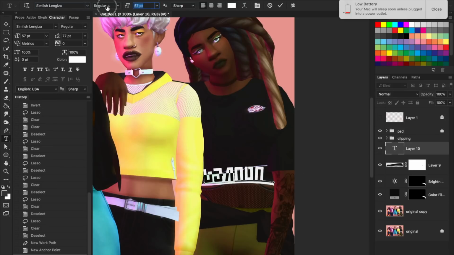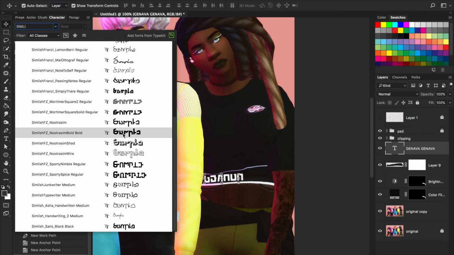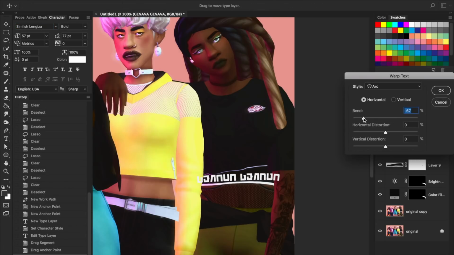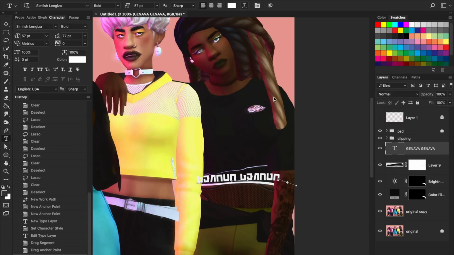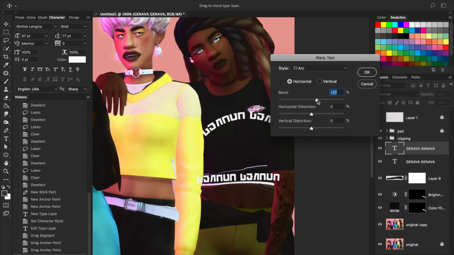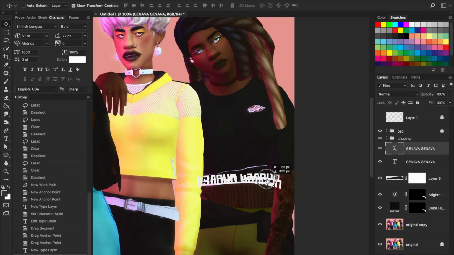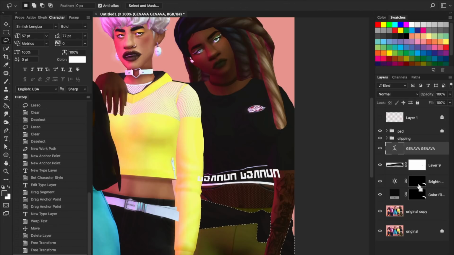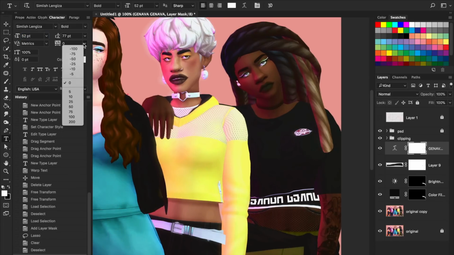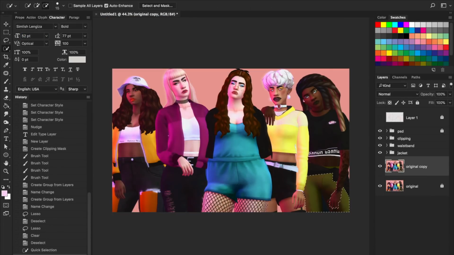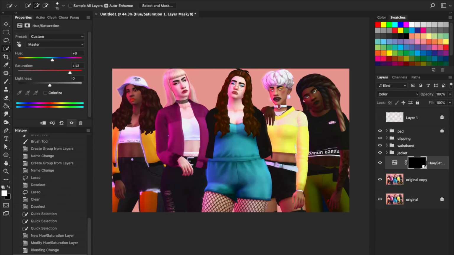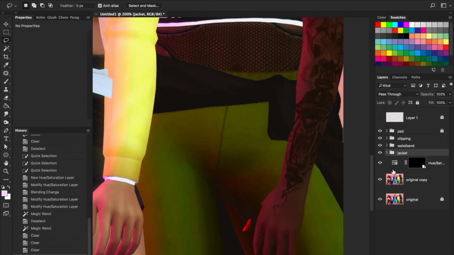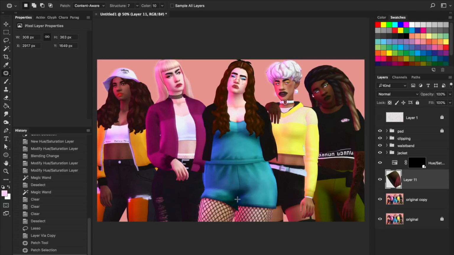Now I am covering up the Little Bangers logo because I do not want that in there. Now that I've gotten that covered up, I wanted to write Janava in the waistband of the shirt. So I'm messing with typing on the paths, I'm messing with warp text. Doesn't seem like it's working for me, so I mess around with a lot of different options. And in the end, I pretty much decide on this. At this moment, when I saw her hand clipping, I just decided that I was gonna cover that all up with a logo anyway.